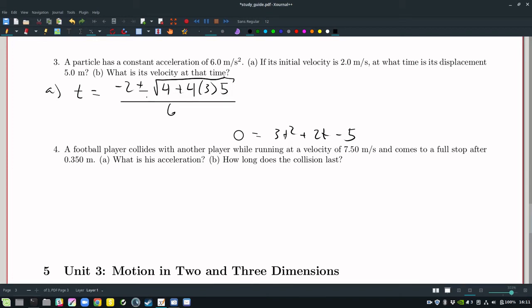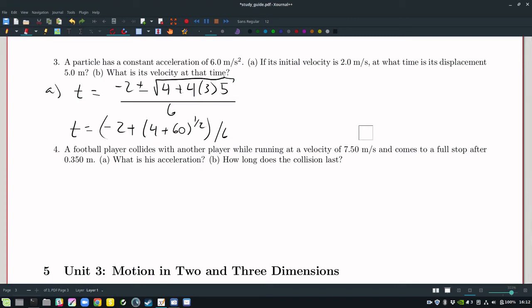So the time, we don't want the time to be negative. If we take the lower branch of the solution to this problem, then that would suggest that the particle has a displacement of 5 meters at some negative time. And I think we're looking for the time in the future. So t will be -2 seconds plus or minus, but we're going to get rid of the minus and just say plus. We want some positive time. And then square root of 4 plus, what's 4 times 3 is 12, times 5 is 60. Taking the square root of that, and then dividing the whole thing by 6.